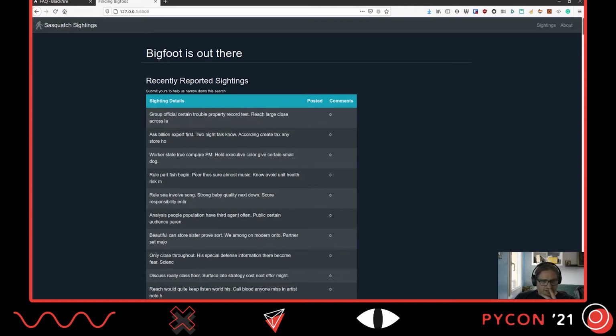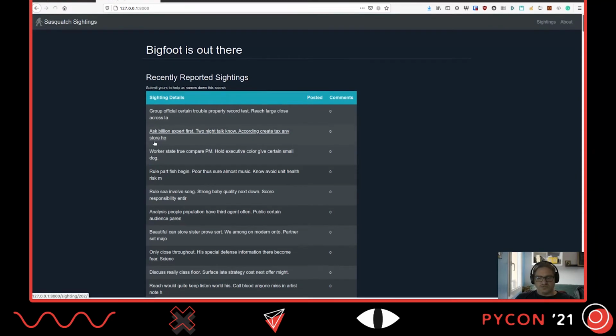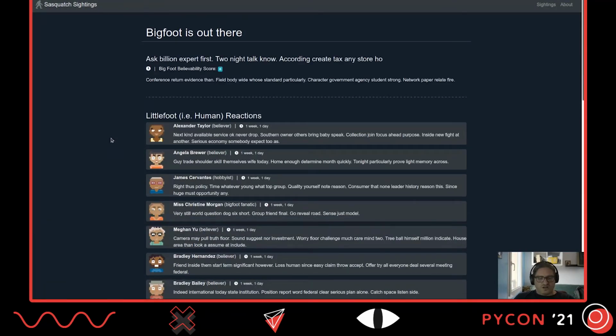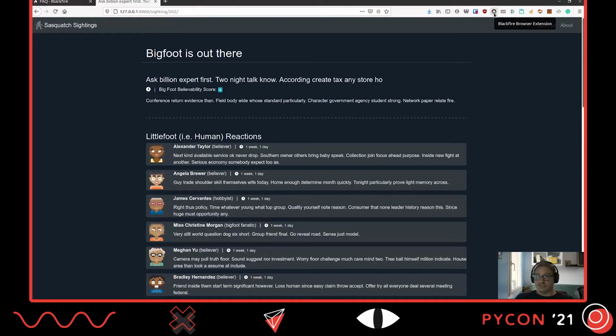So, we're ready to profile. But where should we start? Well, let's just click on the view details about a Bigfoot sighting. All of this data comes from some data fixtures that we use to pre-populate the database while setting up the project. It uses a bunch of random data, and each sighting has a bunch of random comments. When we loaded the page a second ago, please note that the Blackfire probe did absolutely nothing, because to activate it, you need to click on the browser extension, which I installed here.